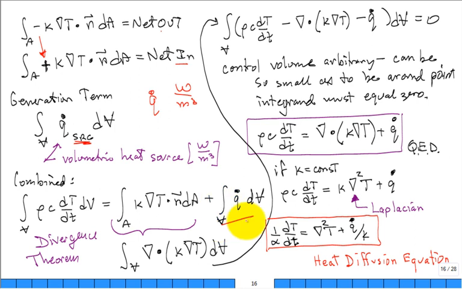That's the last term. We had a volume integral, another volume integral, and we have this little area integral. Aren't you glad you took EA2? It's not Green's theorem. It's the divergence theorem that's needed. The divergence theorem says that when I have this heat flux dotted with the outward directed normal vector over the area, I can say that's equal to the divergence of that same flux, now not integrated over the area, but integrated over the volume.